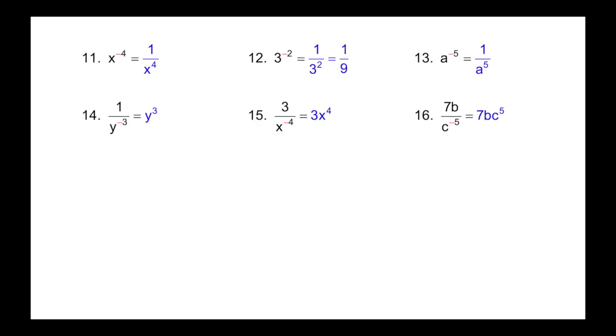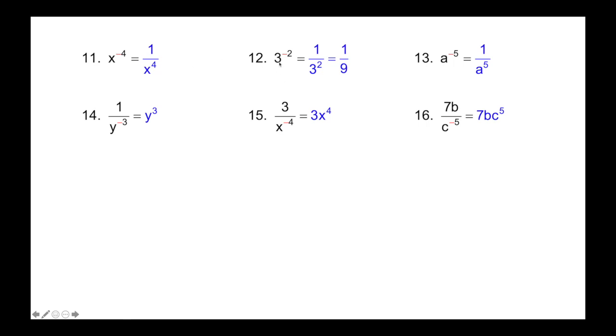And next we look at some examples that involve negative exponents. Anytime you're dealing with a negative exponent, you want to remember that it needs to move. If it's currently in the numerator, it's going to move its base and the exponent to the denominator. So in the case of number 11, when I have x to the negative fourth, automatically I need to bring this to the bottom. And as I move it, it loses the negative exponent. Also, I need a placeholder for the top here. And that's why I can't just write a fraction with x to the fourth underneath it. I have to make this 1 over x to the fourth.